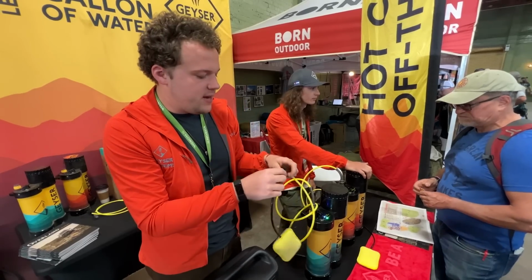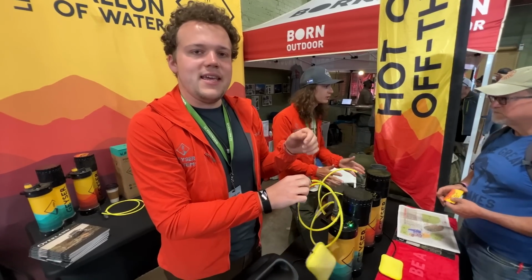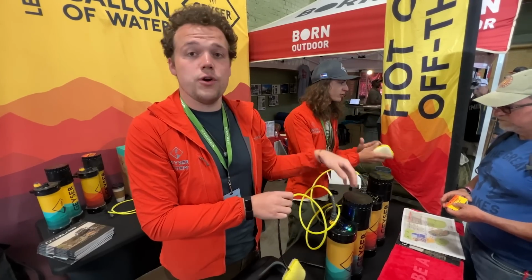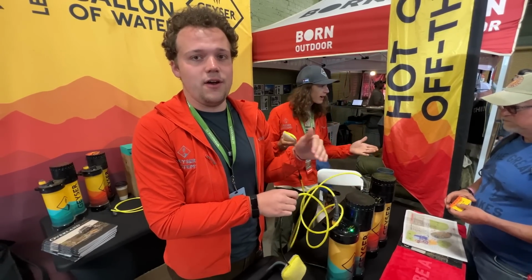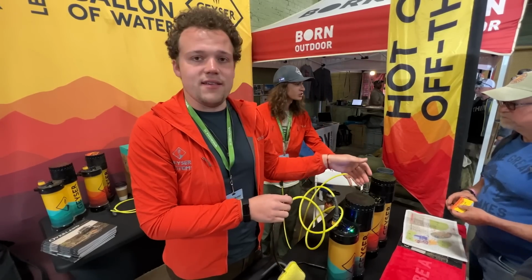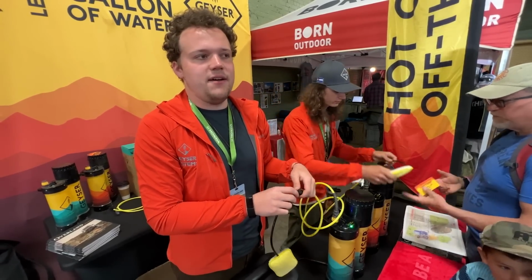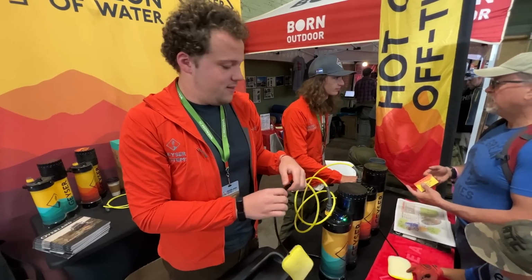So I actually had a buddy of mine that was doing a van conversion, and he ended up selling his old rig, building a new one. He didn't put in a fresh or gray water tank or any of that. Saved 8 to 10 grand on plumbing and all the wiring, and he just uses this. He's just using that with a couple Aquatainers because he can make 5 to 15 gallons last several weeks. Wow, that's awesome. That's way cool.